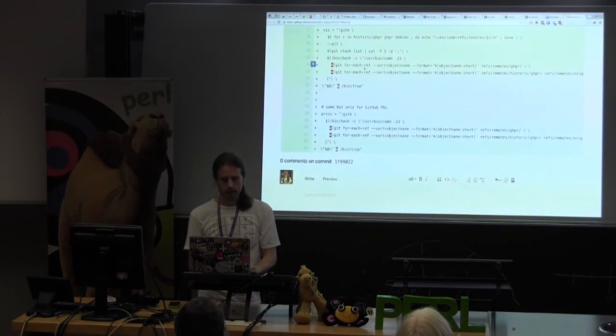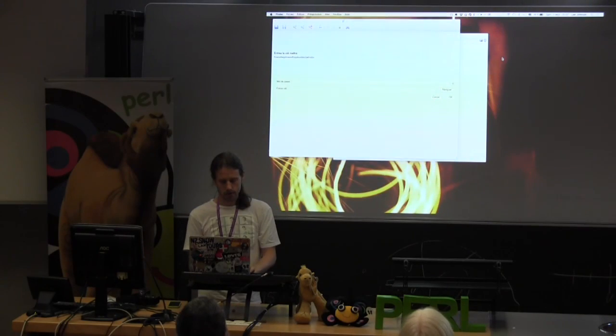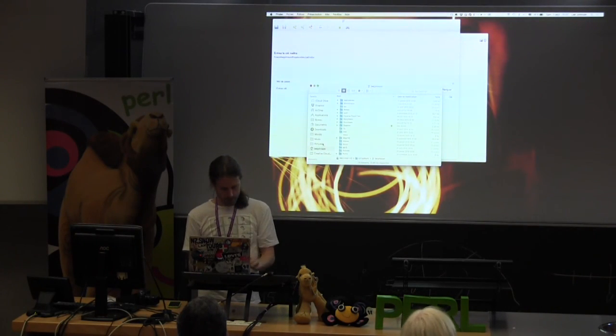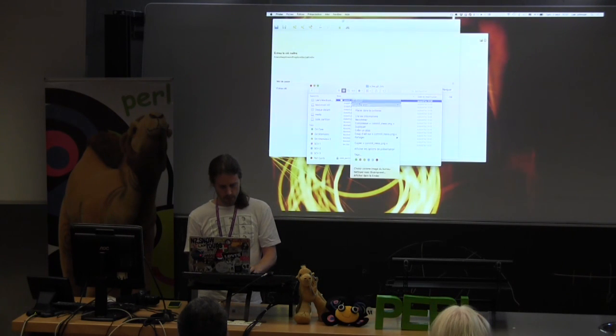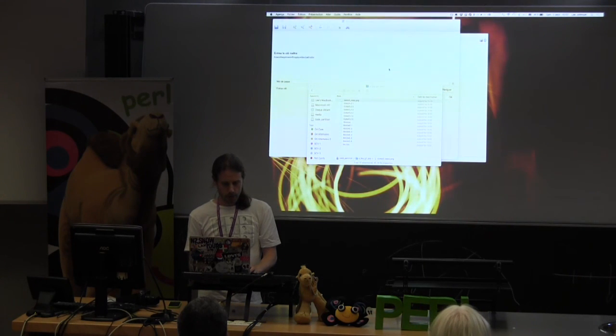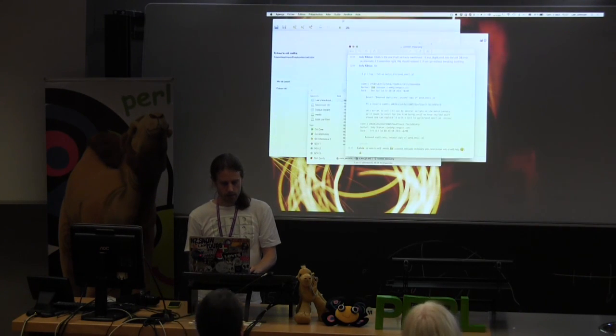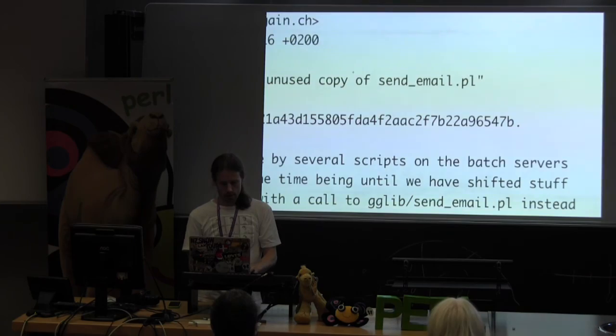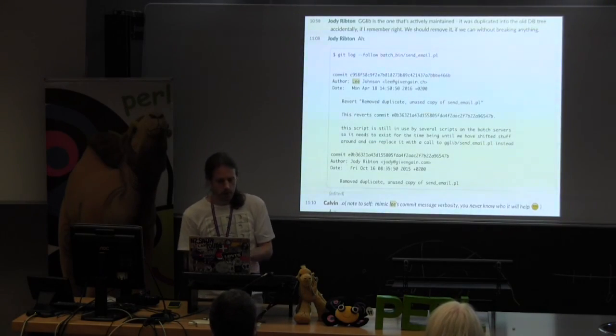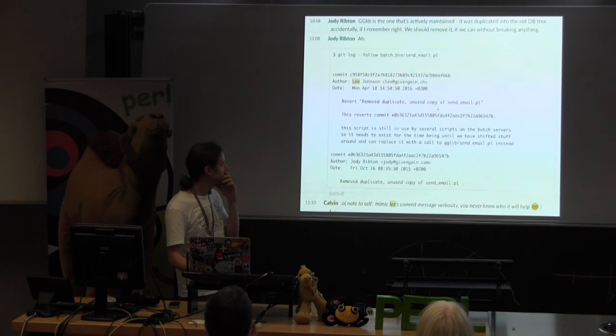So I actually have an example here, I think. So this was a revert I made in one of our repos because we removed a file that we didn't think was in use anymore, but it turned out it was in use, action at a distance.